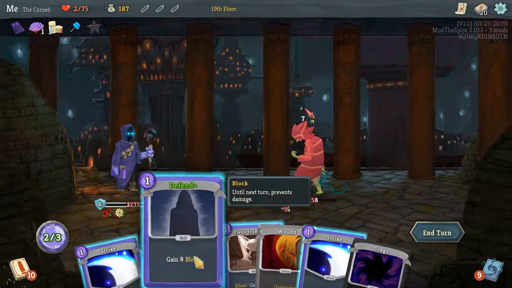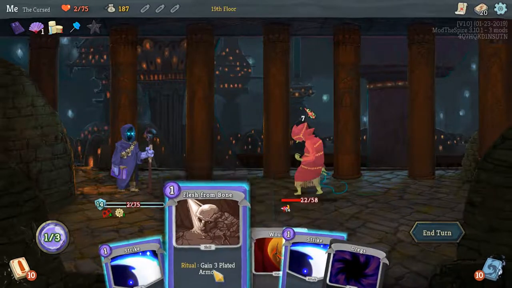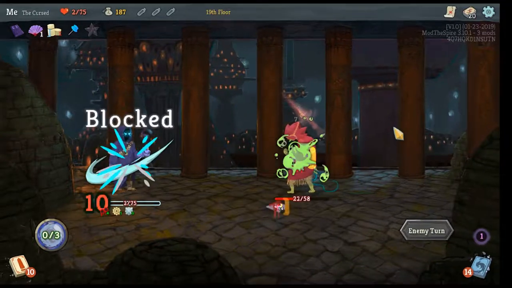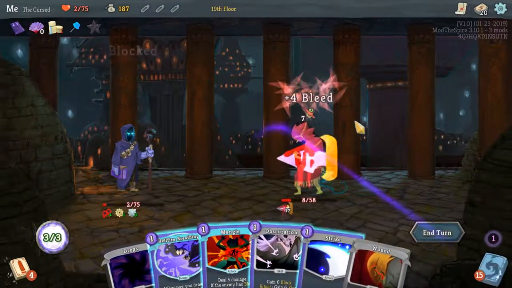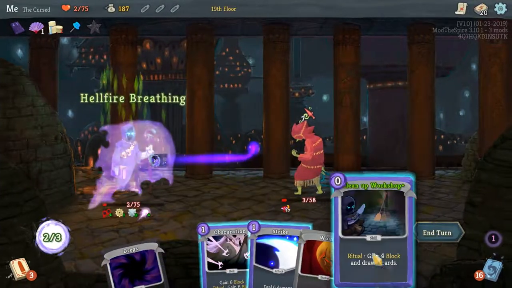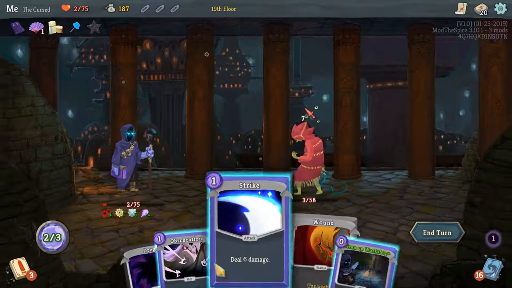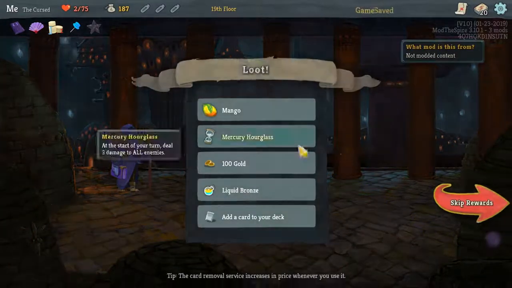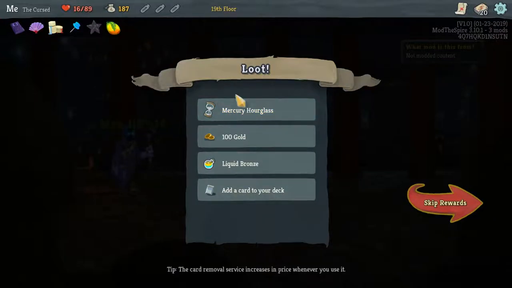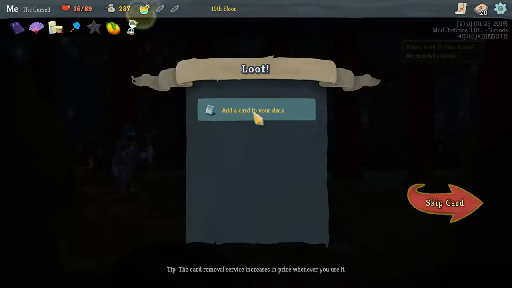Hit. Okay, let's have an easy turn where we do this. And Zeke finally gets to have plated armor. I learned! He learned a thing! Strike him. Alright. That's so good. Mm. Basically a heal. Oh, mangoes are just good anyway.